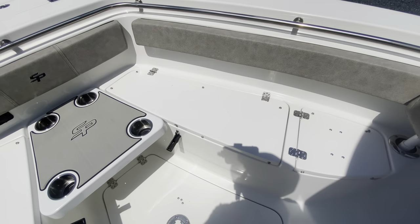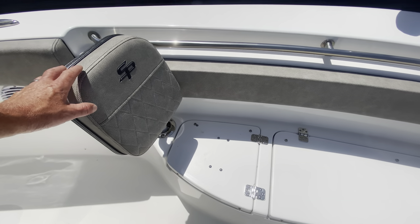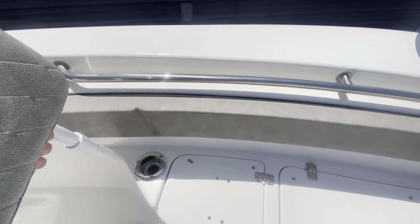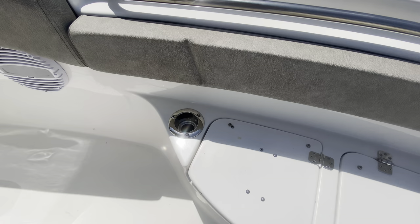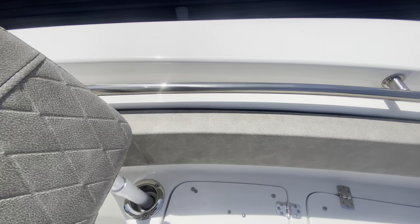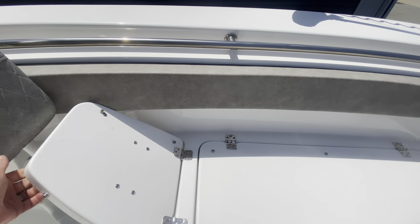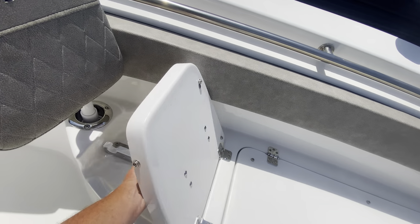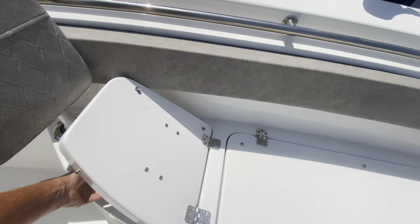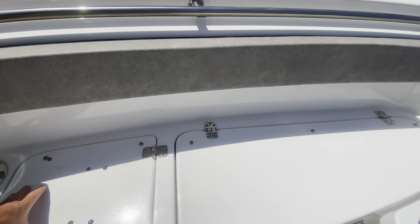There's a cushion that goes on top of that, and a small cushion that goes on top of this. I also got the back rests — you can remove these and then you've got a cup holder or a rod holder there. If you don't want to use those you can use them for a rod holder or a cup holder. Kind of gives you a longer lounge area, and then this flips up for different seating positions. That's the way this comes from the factory and there are cushions — I just got the cushions out and drying.